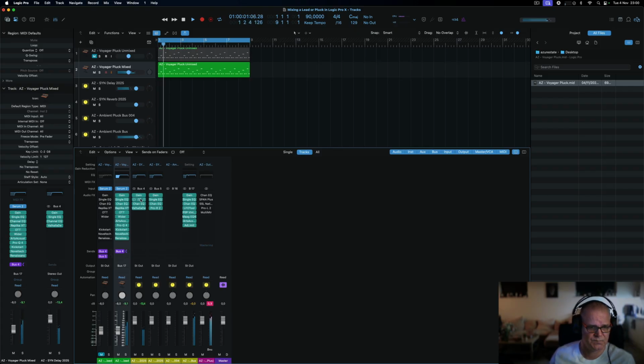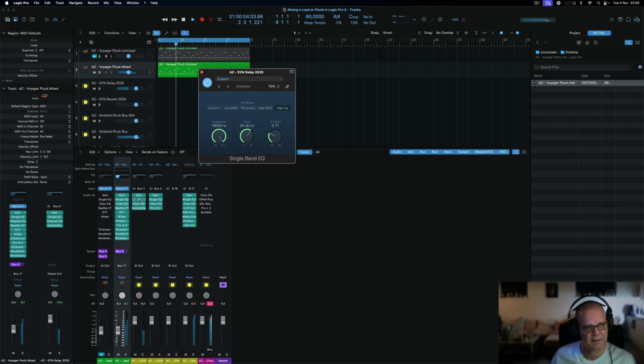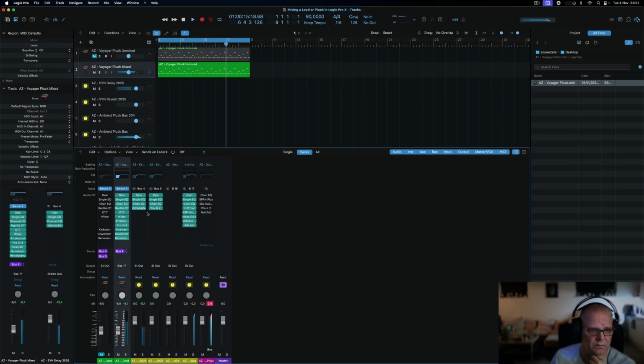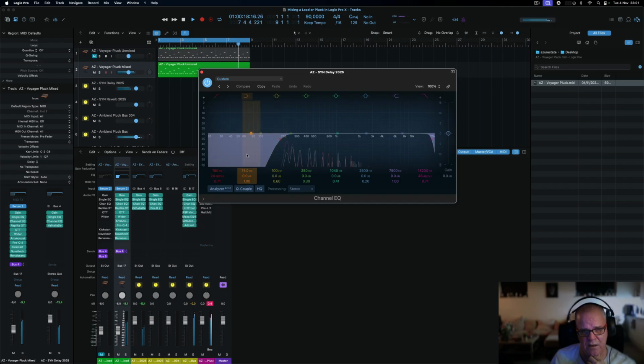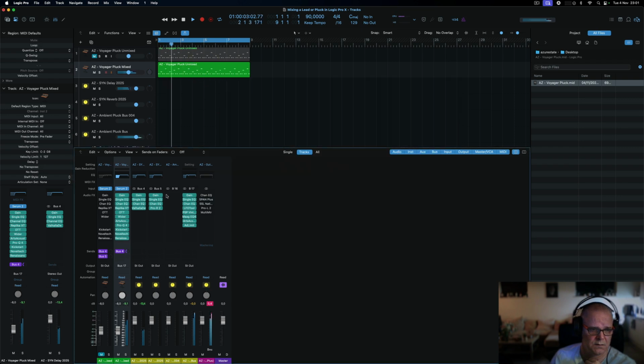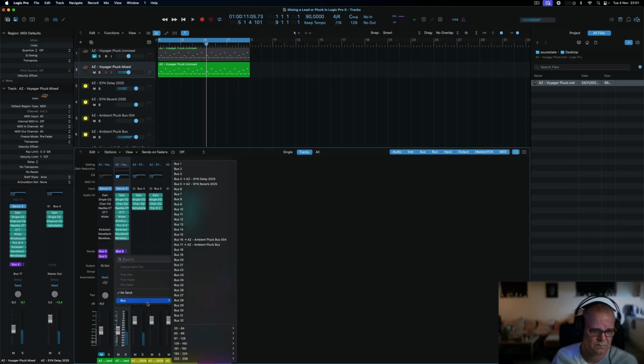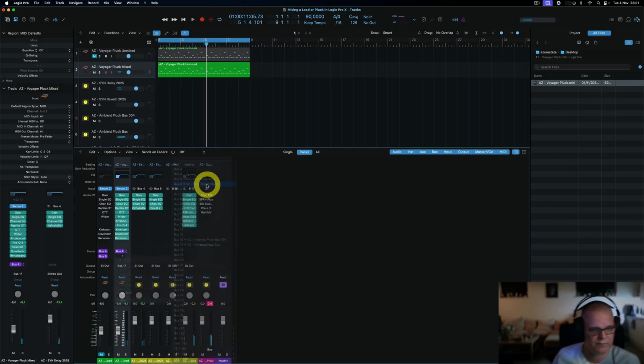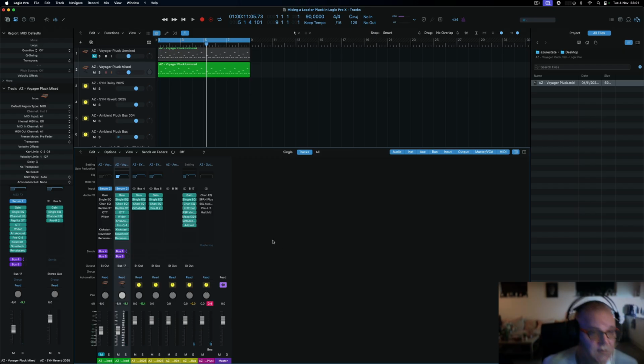Okay. Now on the delay bus I put also the mid and low and the high. Okay, the same is for the reverb bus. I send this to bus 5, the reverb bus, and then the magic starts.